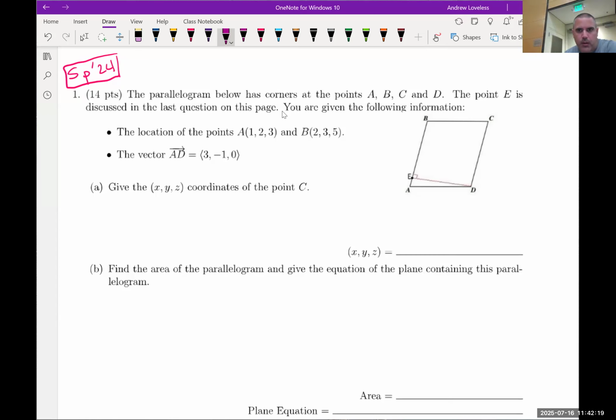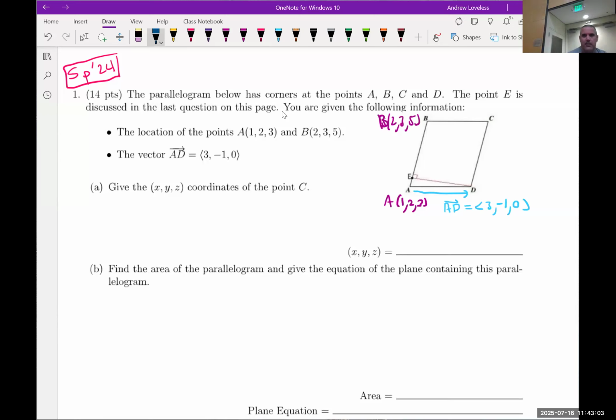All right, we have the following. We have the point (1, 2, 3). We have the point (2, 3, 5). And we have this vector that points from here to here. One small strategy on a question like this is, before you even read the questions, think about what else you can label now. Sometimes that helps. I immediately want to label a whole bunch more things when I read that.